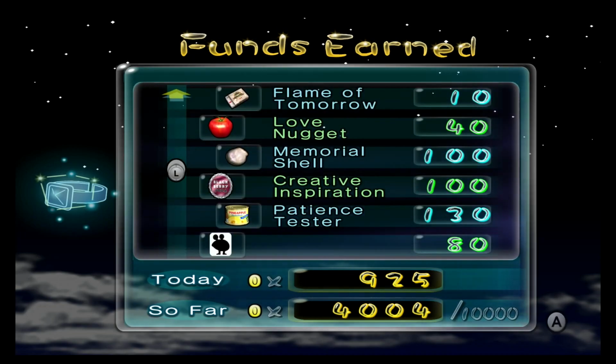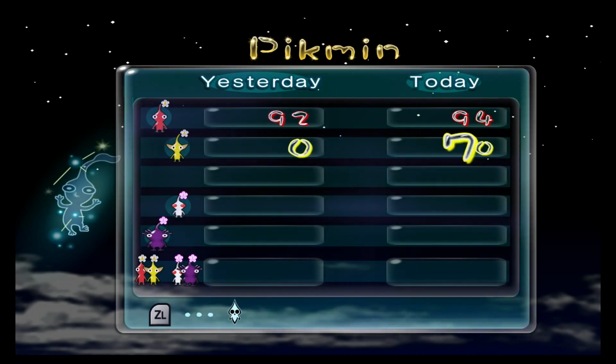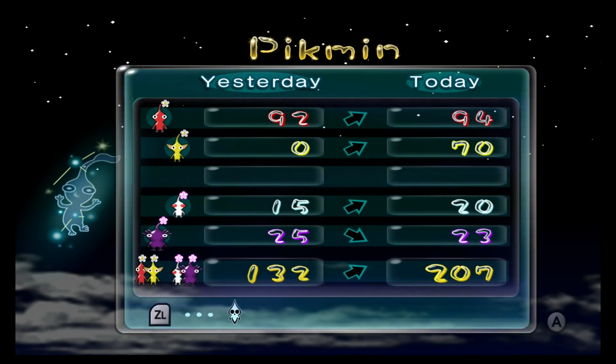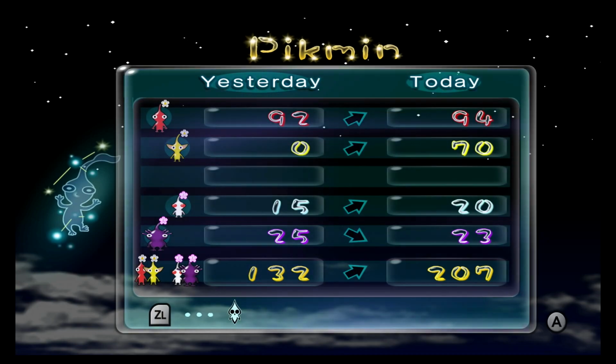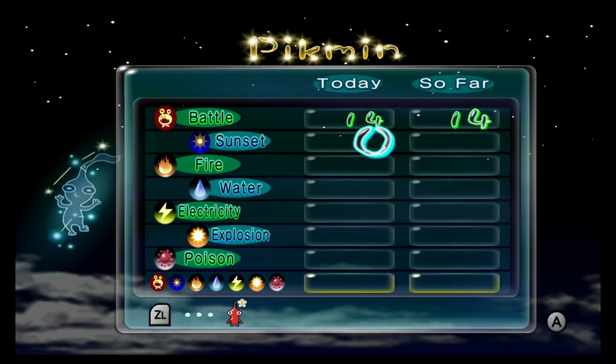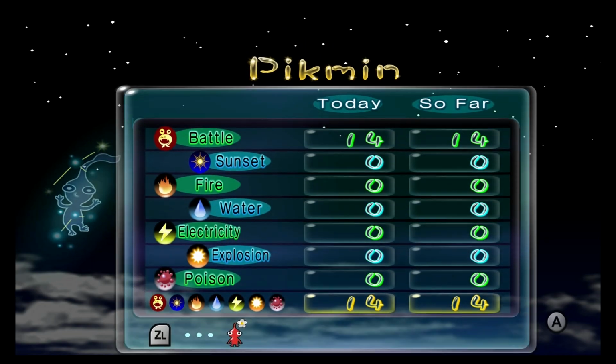I think it also helps that Pikmin 3 is more story-driven than Pikmin 1 and 2. And you always have an objective you have to work toward. So that helps with everything. Everything except purple went up. We made a lot of yellow. And we lost 14 to battle. Sucks, but I'd rather lose Pikmin to battle than anything else.